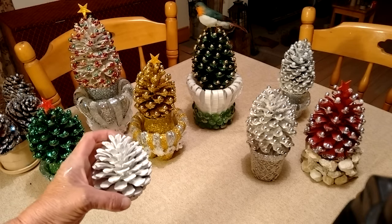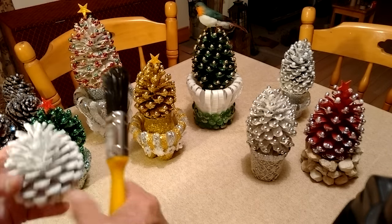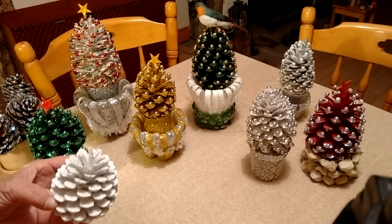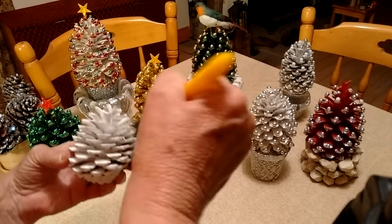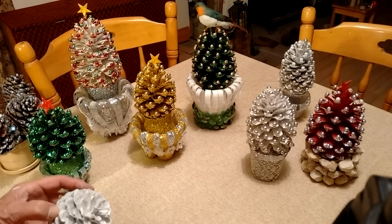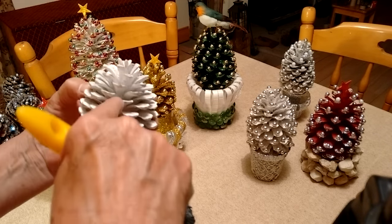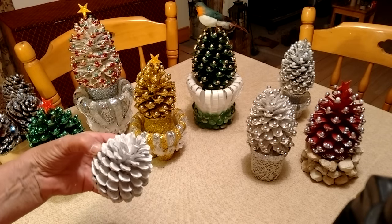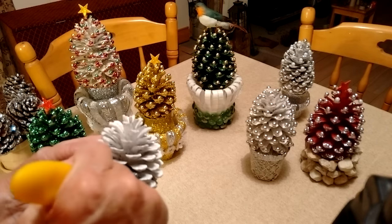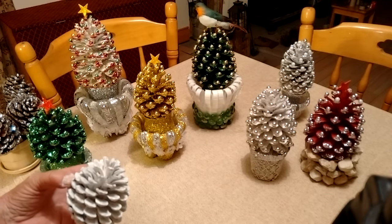Then what I do then is I paint glue, PVA glue or Mod Podge, whatever. Dab it all in. Make sure you get right in there. You can dilute the glue with water. Takes a little bit of time, but it's worth it. They're lovely.